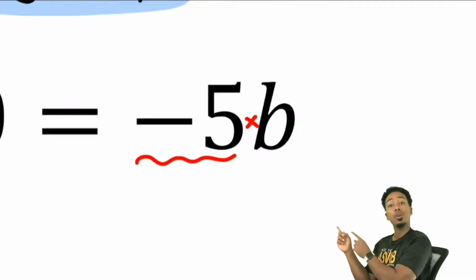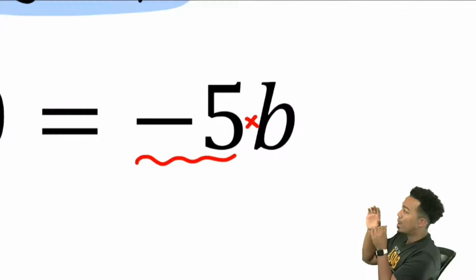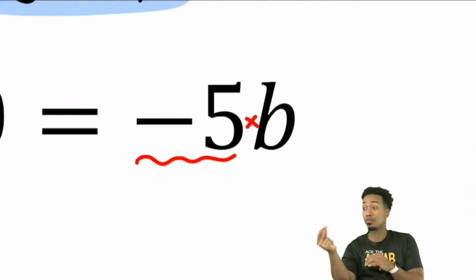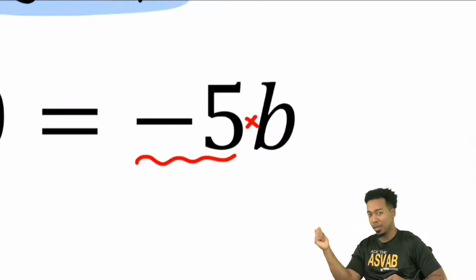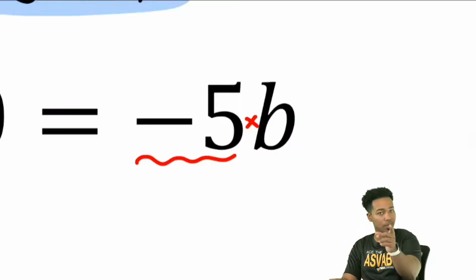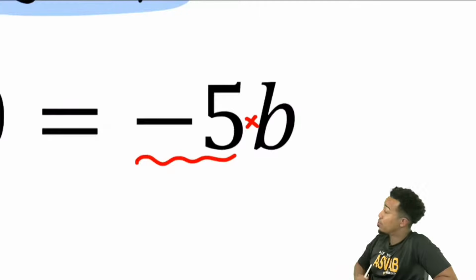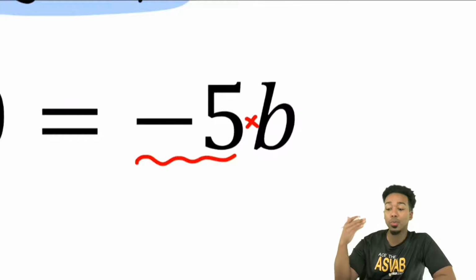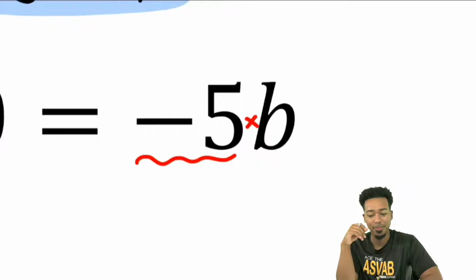Let me make sure we don't make them as frequently. A lot of people, when they're just starting out, might see that negative on the 5 and think, oh, that's subtracting 5, we have to add 5. No, it's -5 times b, which means to get rid of the -5, you need to do the opposite operation. We see that it was multiplication. So everybody, we will now do what? Yeah, we will now divide. Exactly. And so here it is.